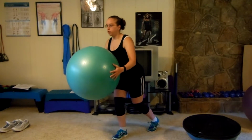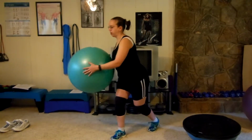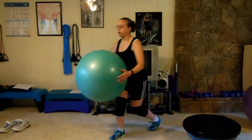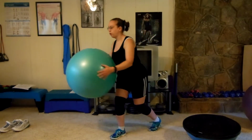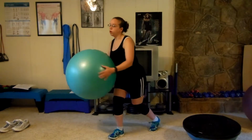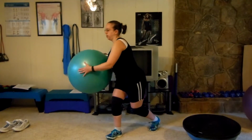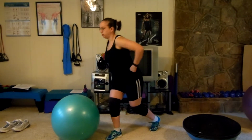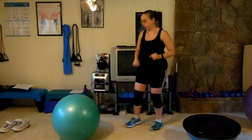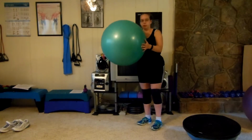Rotate. Push into the front heel. You got to bend both knees to get yourself down there. There you go. And if you're finding that this is challenging your balance too much, release the ball. And put your hands on your hips like this. It would be this type of exercise here. It still challenges the balance, but it doesn't do it as intensely as the stability ball does.